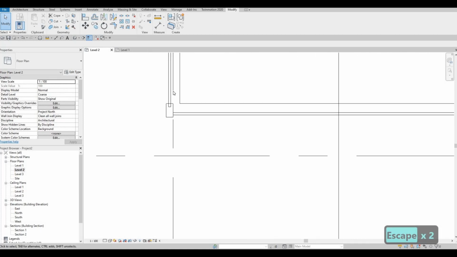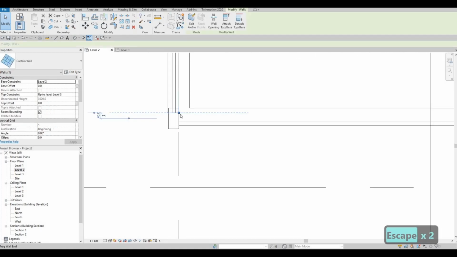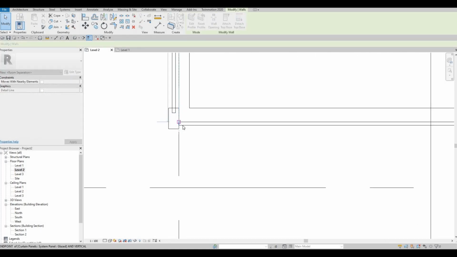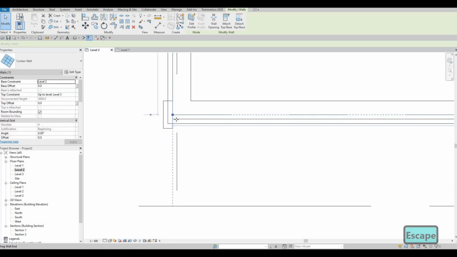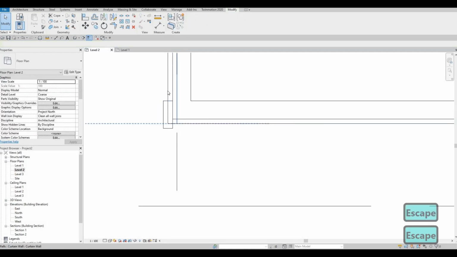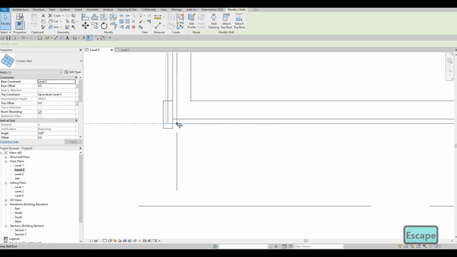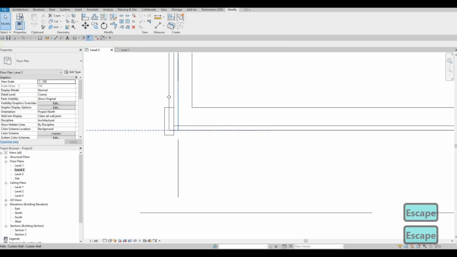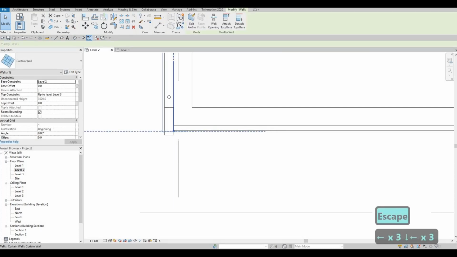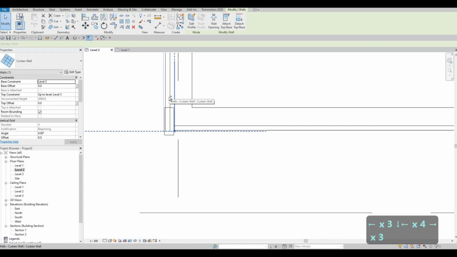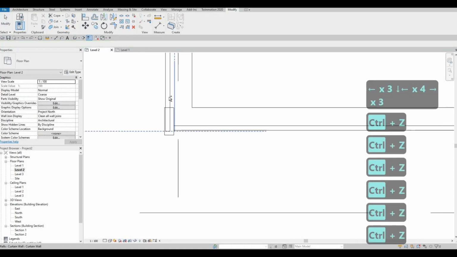So here now we need to fix this part. I'm basically extending it, using my arrow key so that we could force out the wall.